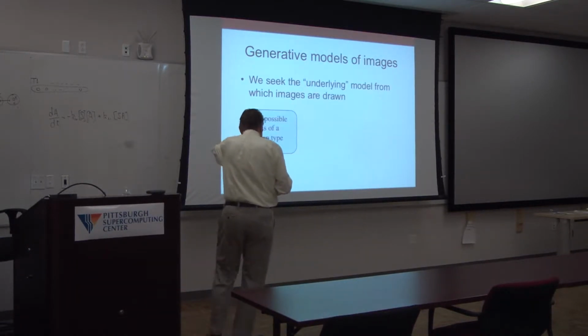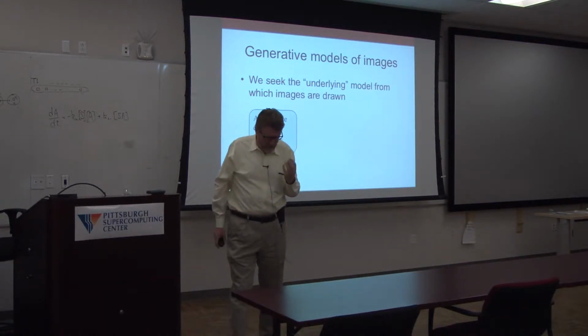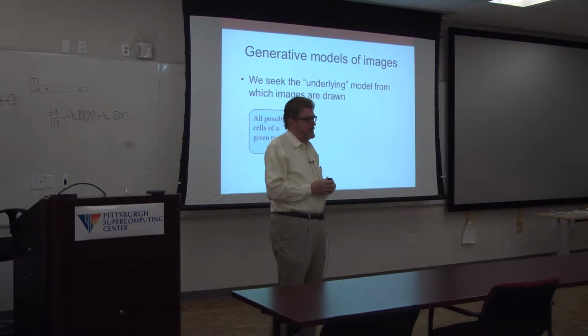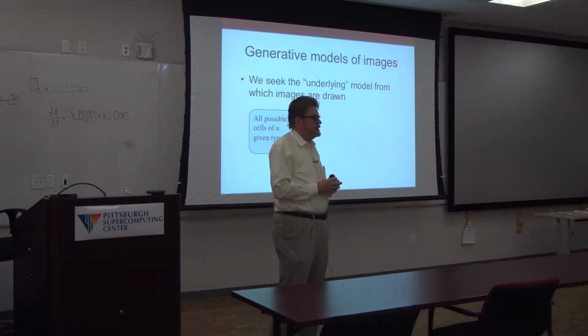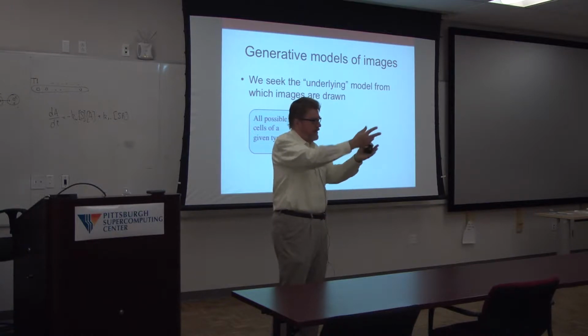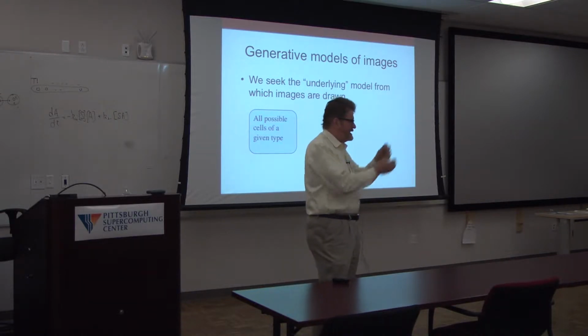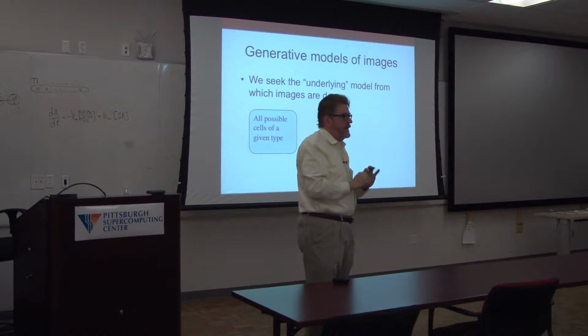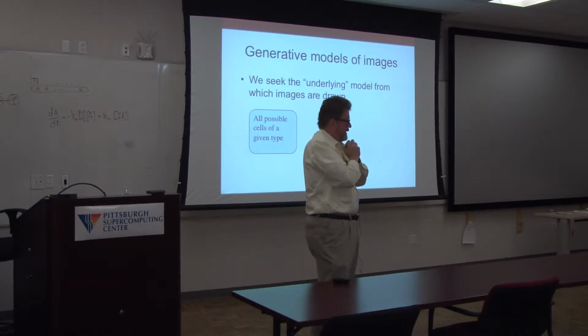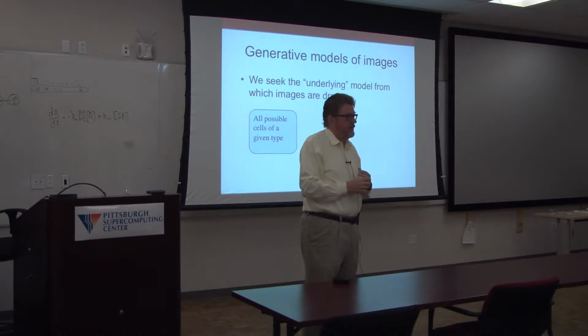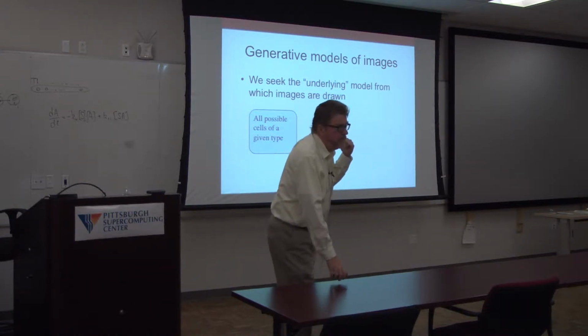So again, what do I mean by this? What do I want to learn? This generative model of cells. Think of it as I have a test tube full of cells that maybe I just trypsinized off of a dish. And I'm going to spill those out onto a tissue culture dish. And they're each going to adopt their own morphology. They're going to have their own cell shape. They're going to have their own distribution of organelles and so on. Well, we can think of the model from which they are choosing. They're doing a whole bunch of dice rolling saying, should I be exactly like this? Should I be like this? What should my geometry be, where should my organelles be? They're sampling from the generative model of cells of that particular type. Let's assume they're all the same cell type, fibroblasts or something. That's what we want to learn.